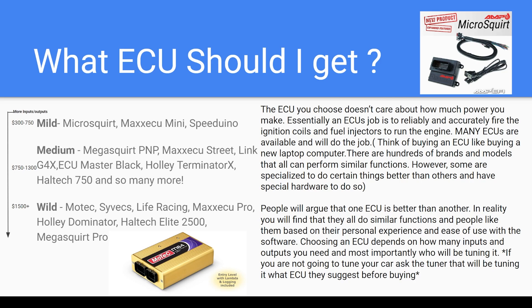A lot of different ECUs will work for your situation. Typically people will argue one is better than another, but really it basically just comes down to a lot of people's personal experience, especially with a tuner. Some of the software is easier to use than others, and if someone is really familiar — say you have a friend who's a tuner and he's really familiar with Link ECUs and he wants to help you tune your car — it might be best to just go with what they're familiar with. A lot of them you can't really go wrong.